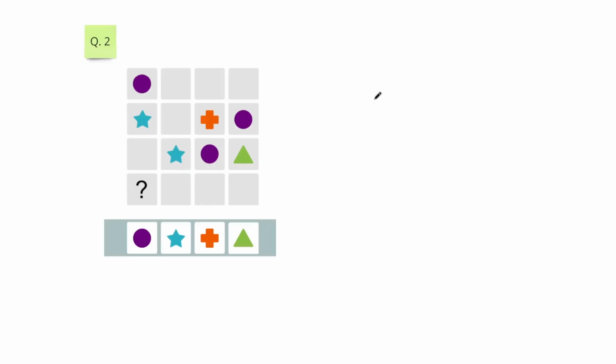Moving on to the next one. Let's look at this question. We have the question mark in the 4th row, and we have to select one of the signs from the given options. First of all, star and circle cannot come because star and circle are already in this column. We cannot have two same signs in the same column, so we have eliminated both of these. Then we have plus and triangle. If we put a plus here, then triangle has to go there. But triangle cannot come in this row because there is already a triangle. So it is mandatory that we put a triangle here, and then when we put a plus here, there will be no problem. So the correct answer in this case is triangle. The question mark will be replaced with triangle.